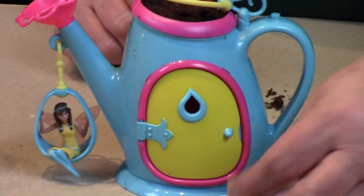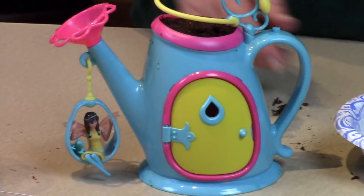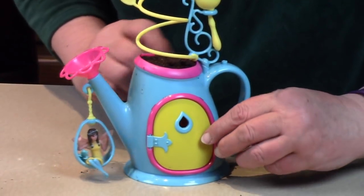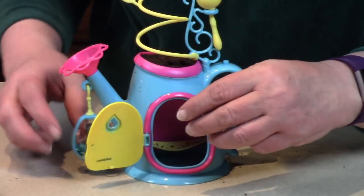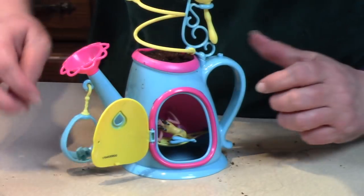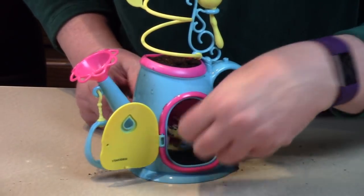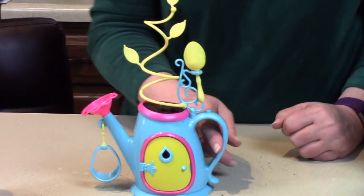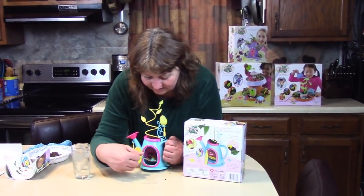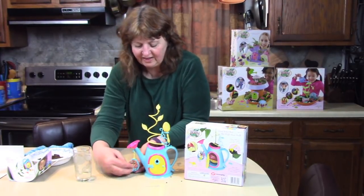Isn't that cute? Or she can have her frog with her, like that. Or, if she's ready for a nap, she can go inside the teapot and lay down on her hammock and take a nap with her little friend, the froggy, right with her. Night, night. So, I think this is a really cute little fairy house. And what's nice is everything's included. So, if you like that, give it a try.